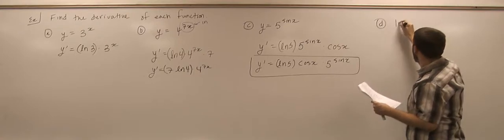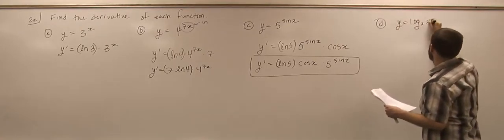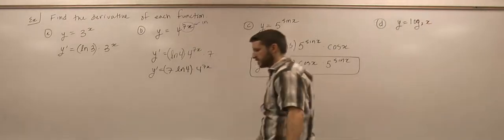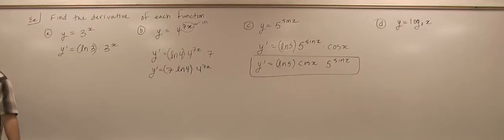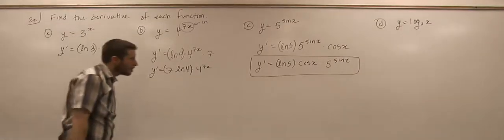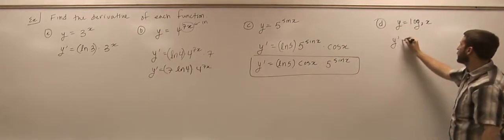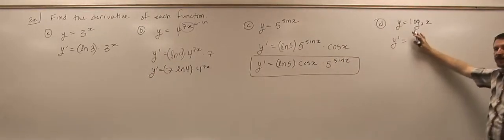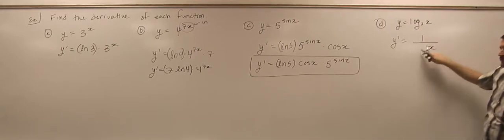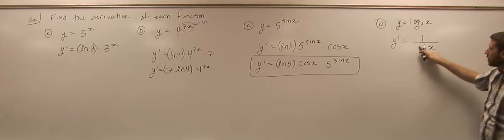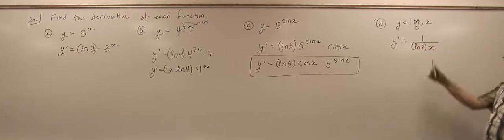So what about log? I'm going to change to logs for a second. Y equals log base 2 of x. When you're doing the derivative of log, you think of ln. The derivative of ln is 1 over x. So this guy is going to be 1 over x, except you have to fix it up. So on the bottom, you get a factor of ln 2, because the base is 2.